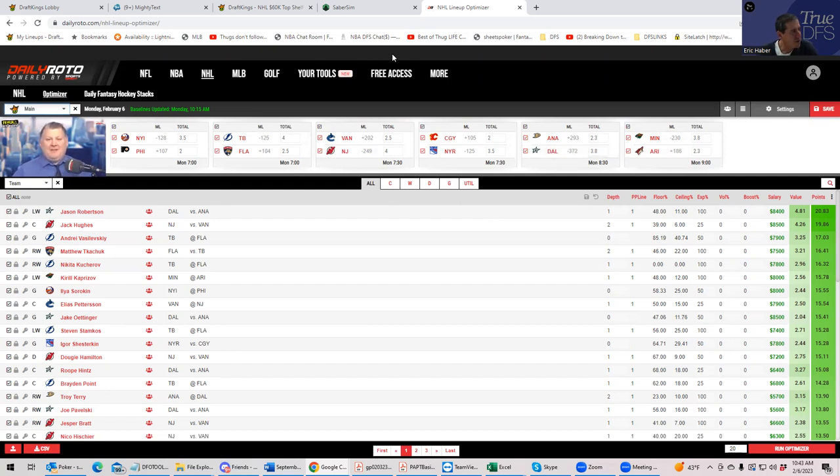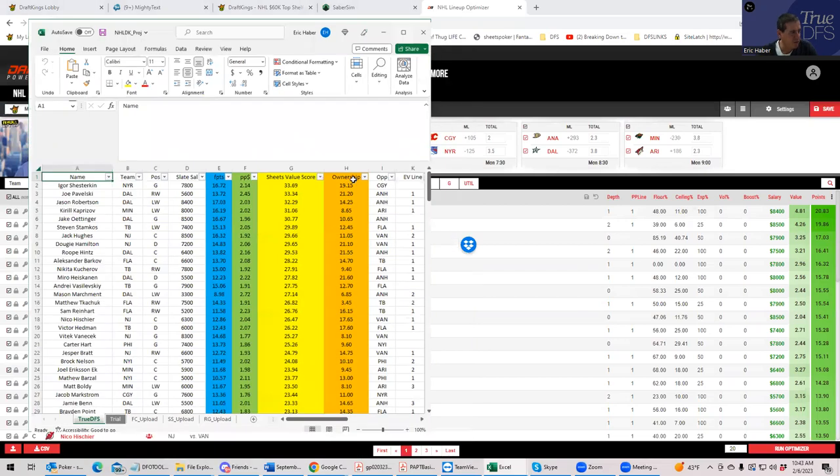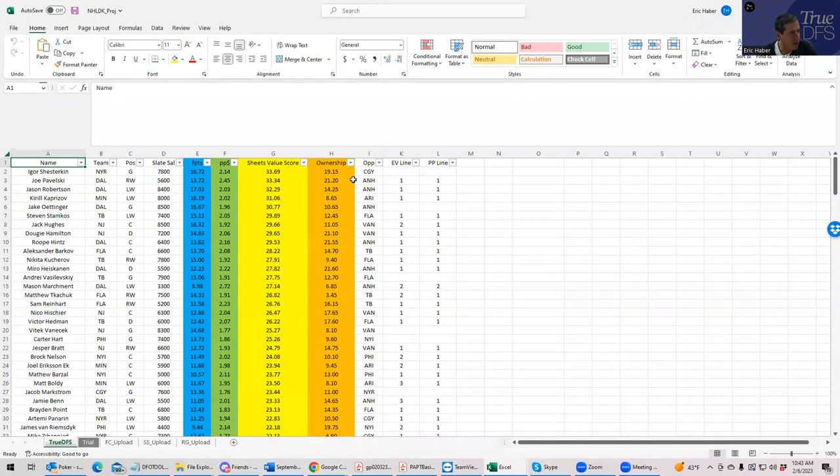for fantasy points. So next thing I want to do is pull up my sheets, which, again, are available on TrueDFS.com, usually for premium subscribers. What I've done is ranked all of the players based on sheets value score, which is my way of rating players. It's kind of a combination of projected fantasy points, also a function of their points per dollar value rating, but giving a bump to the players that are generating the most fantasy points. You could rate them any way you want, but this is my favorite way to do so.